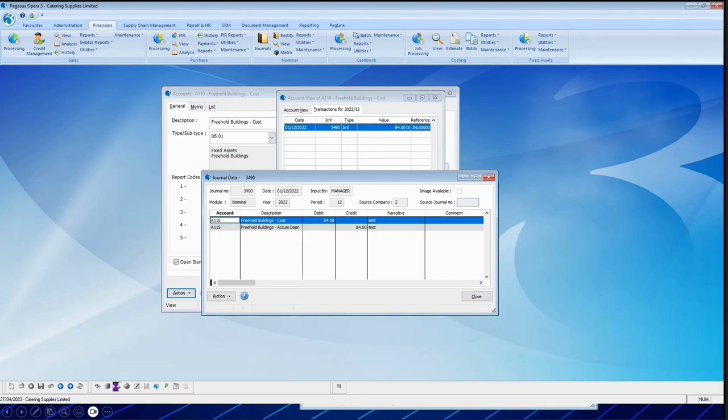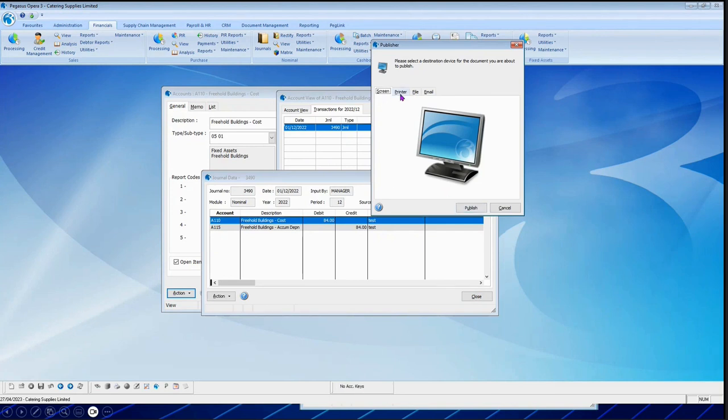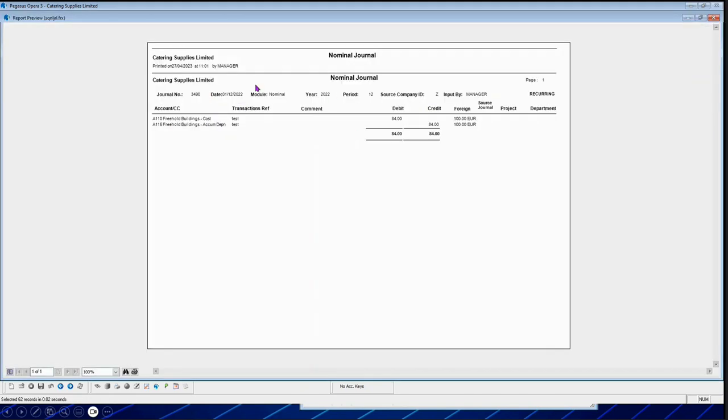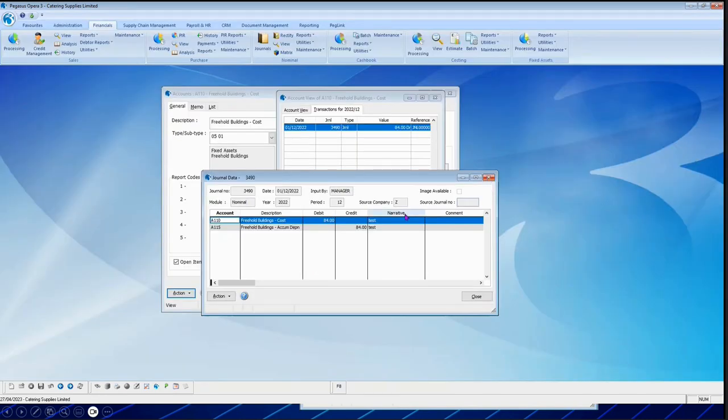So I can use the icon and I can use any of my formats here to look at the hidden report behind there, which in this instance really is just the journal that's posted there. But I can also, like I said to you, use the right click, use the copy data functionality and go open an Excel file and paste it in there and use the information as I need to in there.